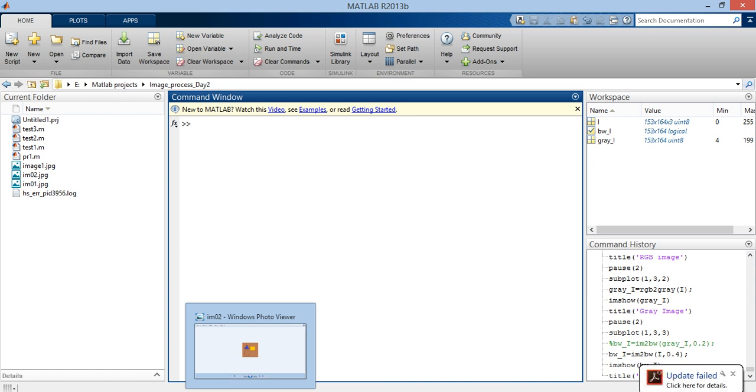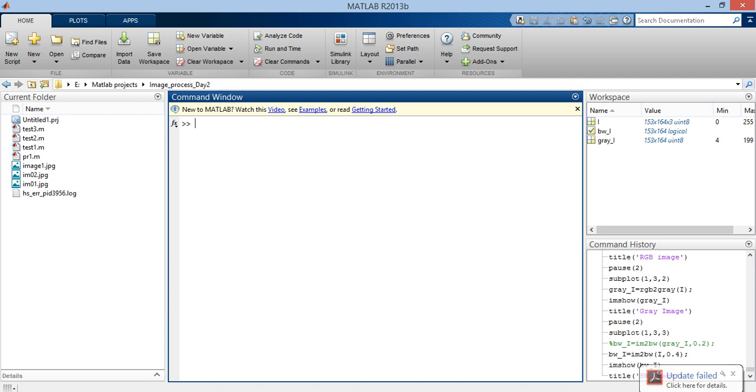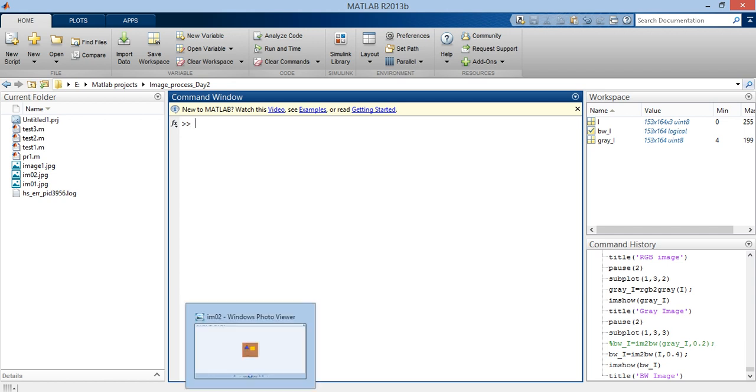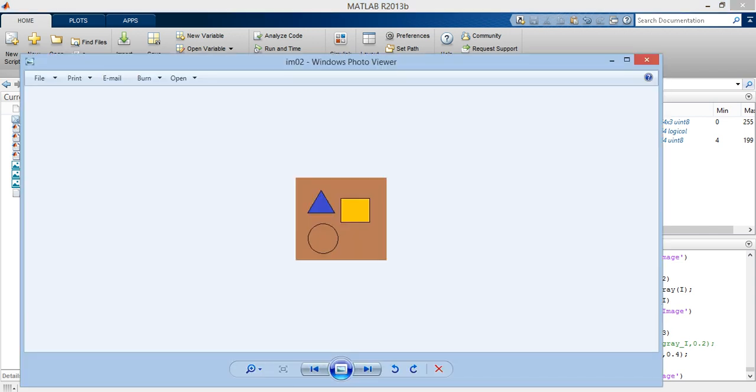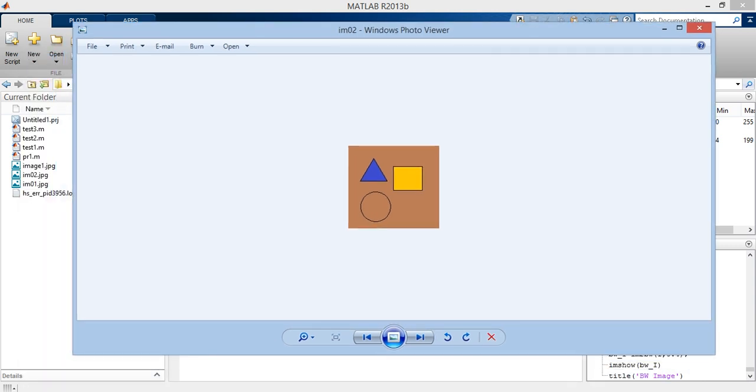Object detection is the main part of image processing. Basically we look at the simple case of detecting objects. This is our image with a triangle, square and round shape, and how do we detect these using image processing?